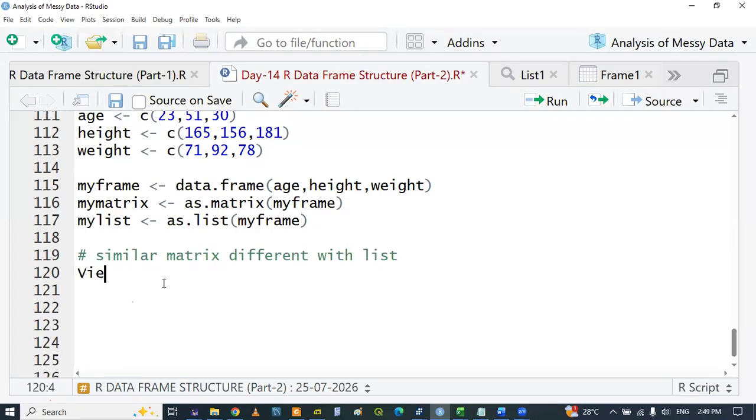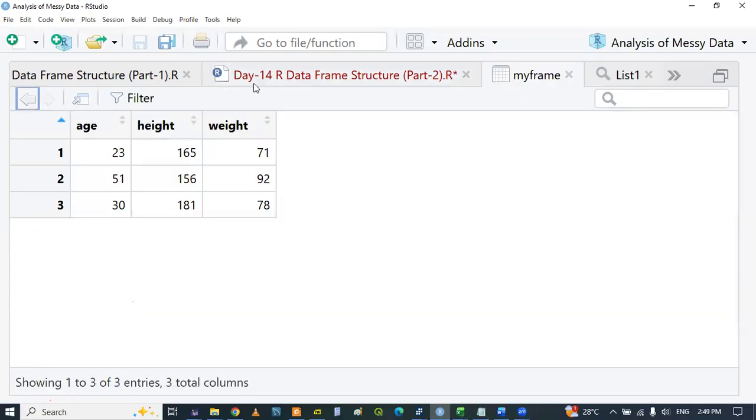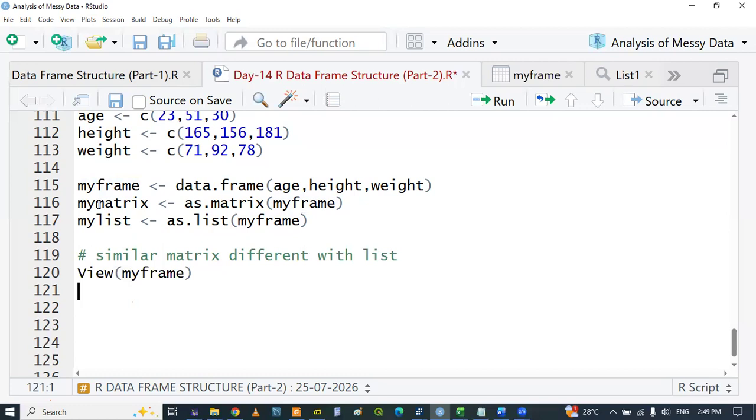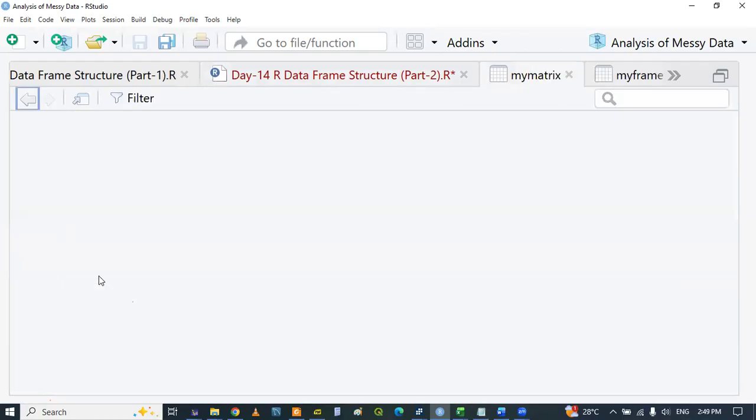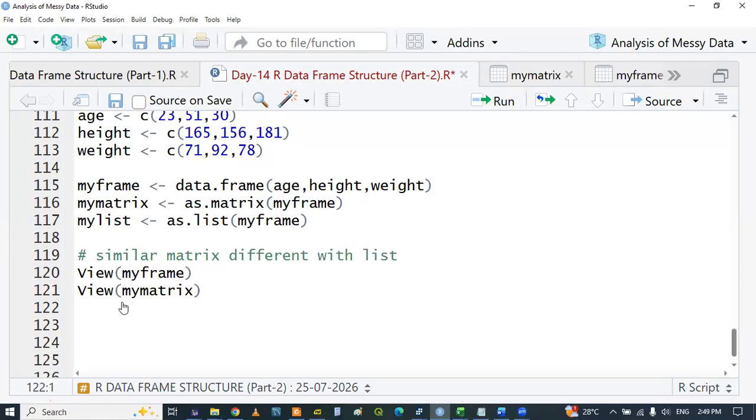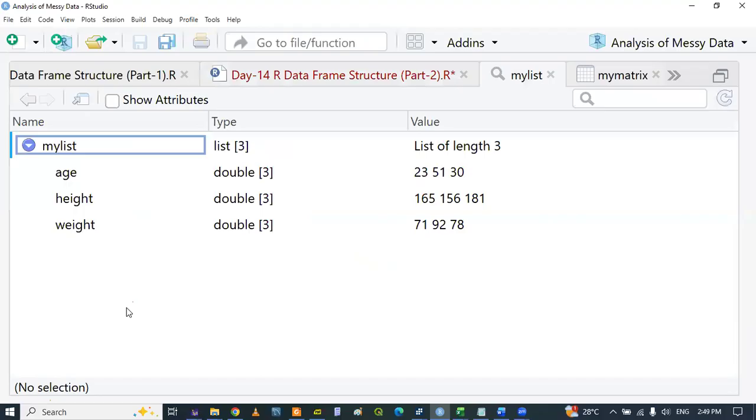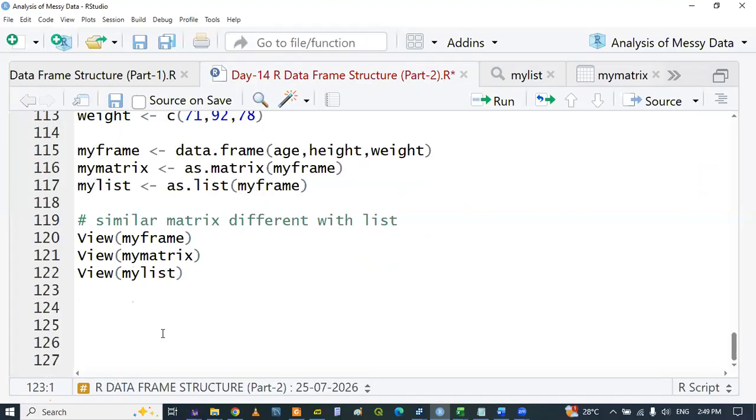If I use view, for example, view my data frame, you see it there, and view matrix, you see it there, very similar. But if you put view my list, it is different. So in this case, matrix and the data frame share attributes because this is about dimension.